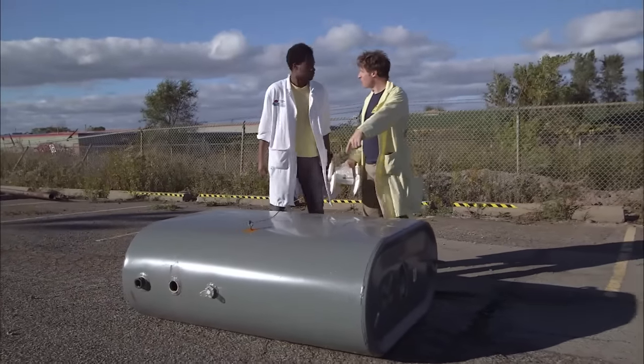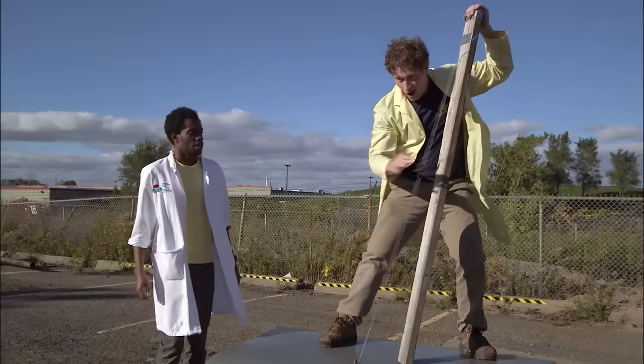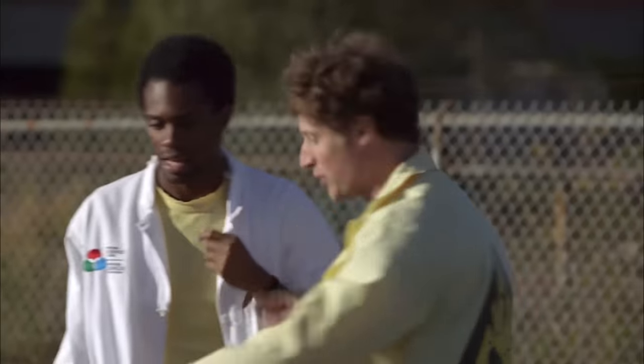Well, this is my stand-up wash tub base. Your what? We'll reuse it.